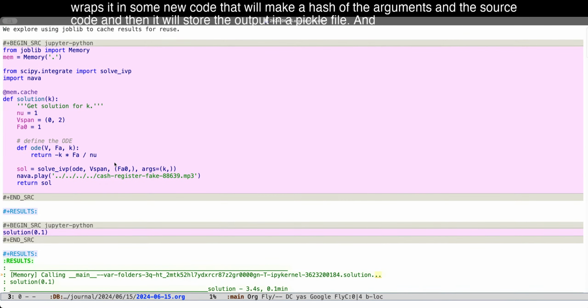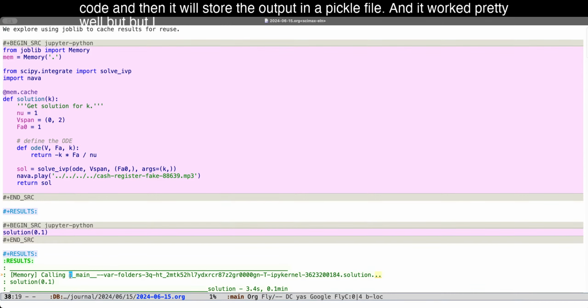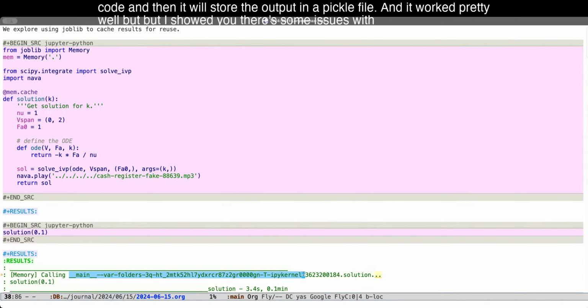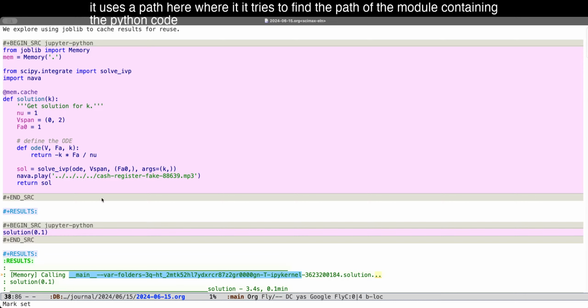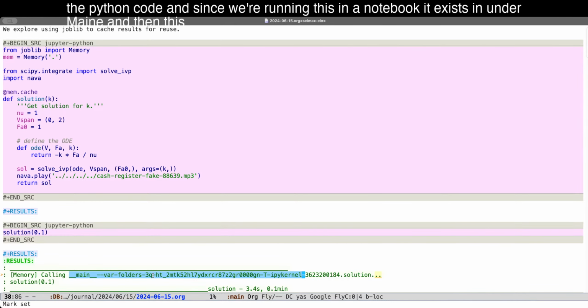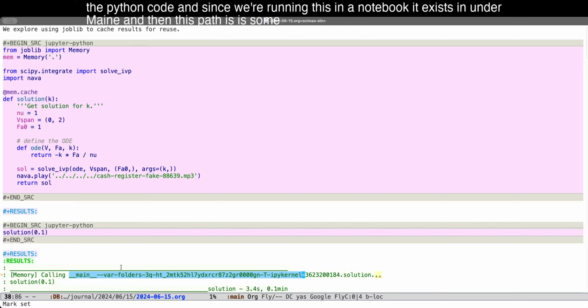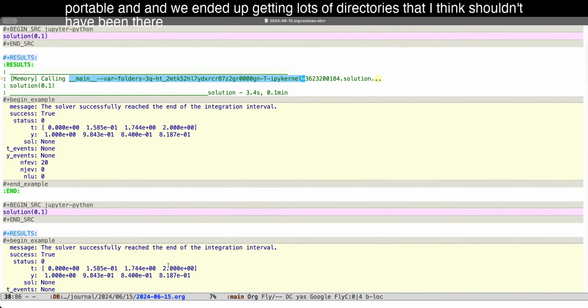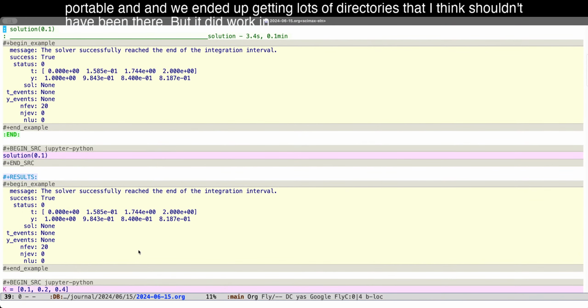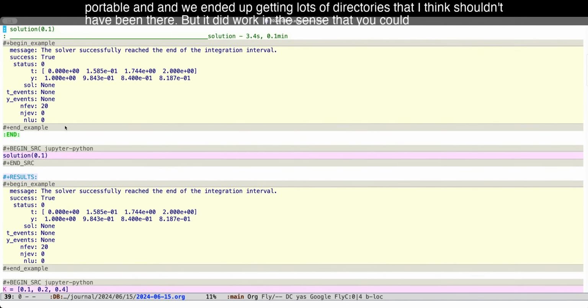And it worked pretty well, but I showed you there are some issues with the way it uses a path, where it tries to find the path of the module containing the Python code. Since we're running this in a notebook, it exists under main, and then this path is some kernel directory in a temp place that isn't portable, and we ended up getting lots of directories that I think shouldn't have been there. But it did work in the sense that you could store and retrieve the data.